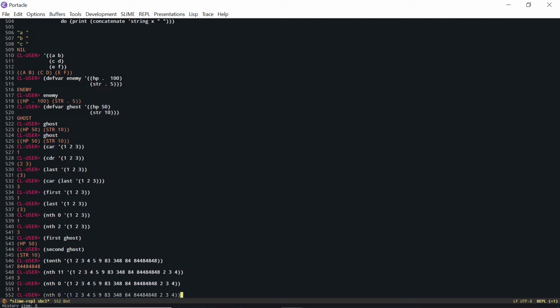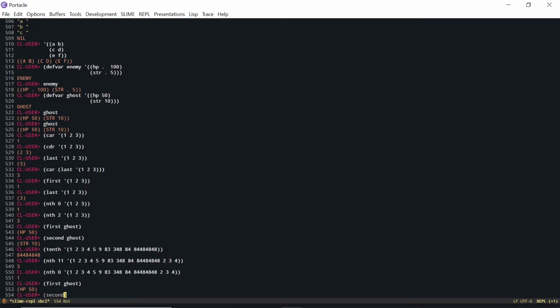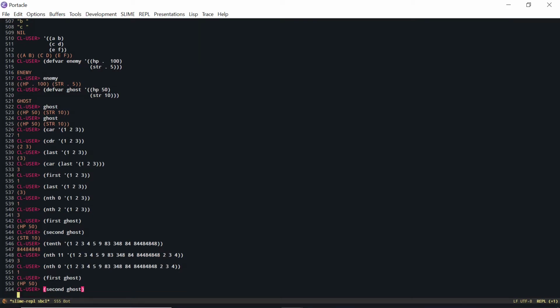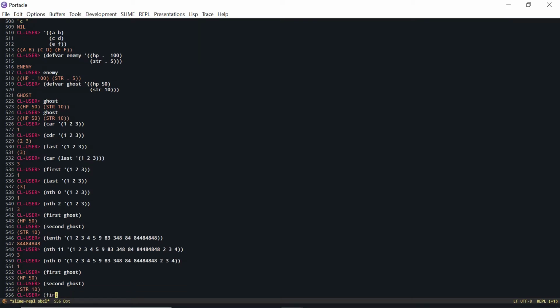If you go back over here, and then go over here and turn it to 0, that's why. It started first with car, and into 0 base, so there's a little bit of difference in those, I guess. But anyway, so we'll go back over here where we were with our ghosts. First ghost, we say second ghost, right? And then we get back our strength. But if I said first ghost, now right here, I don't have the whole ghost here.